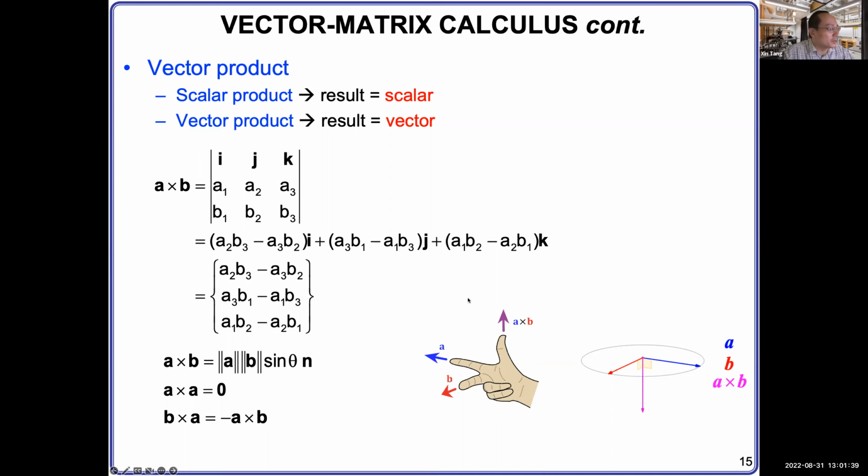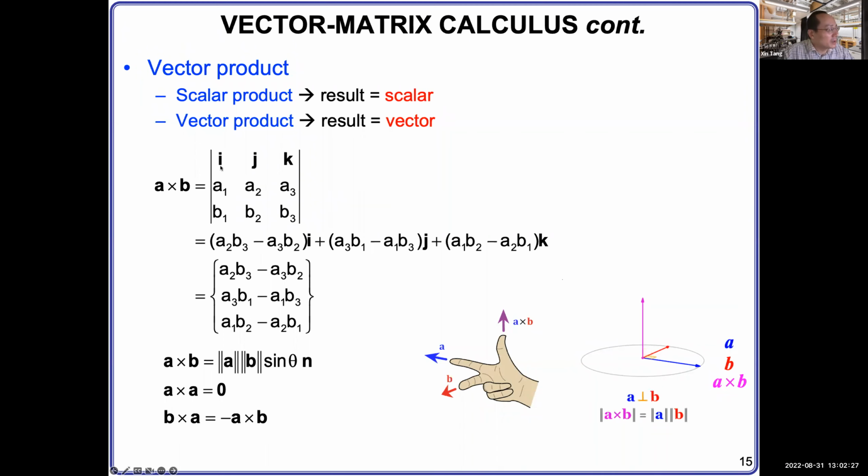If you use the algebraic representation, you can write it into a matrix and calculate it similarly to the way you calculate the determinant. We put the unit vectors i, j, k on the first row. Remember, those unit vectors have directions along x, y, and z, and they have magnitude 1. Then we put a and b, their scalar components, in row 2 and row 3 respectively. Then we pick the row 1 and take out the i, and put it outside. This is in bold, and bold, as we discussed earlier, indicates it's a vector, not a scalar.